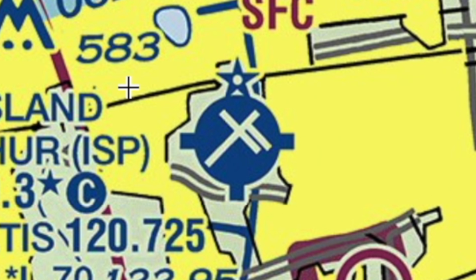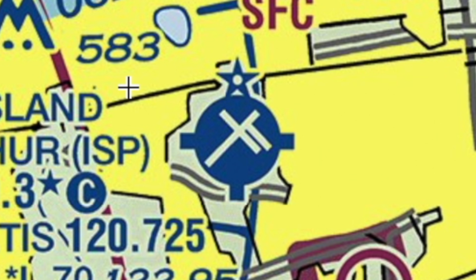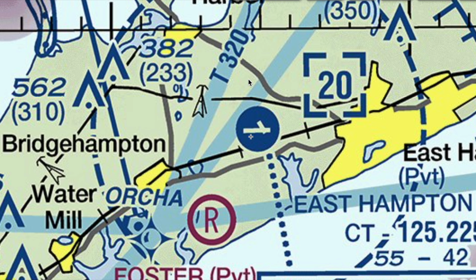Those tick marks located on the outside of an airport symbol, regardless of whether it's a circle or a more detailed runway layout, indicate that the airport provides fueling services and is attended during normal working hours. Also, when tick marks are indicated, this also implies that the airport has basic services like ground support or pilot facilities. Airport symbols without those tick marks means that the airport does not have fueling services or regular personnel on site.